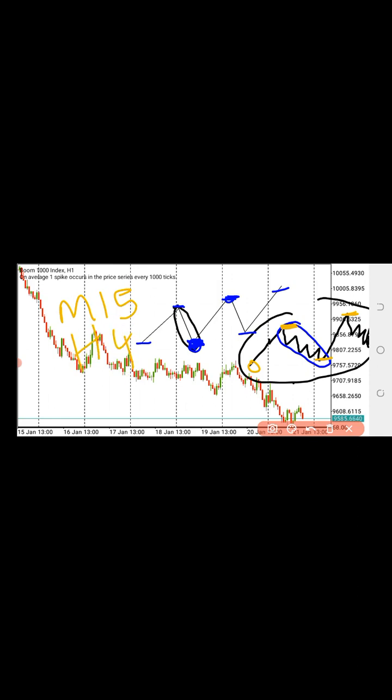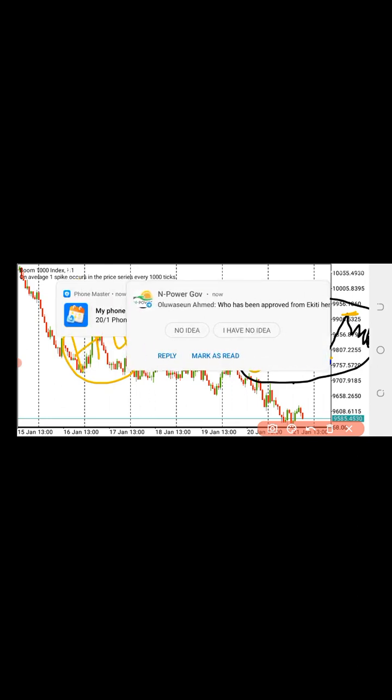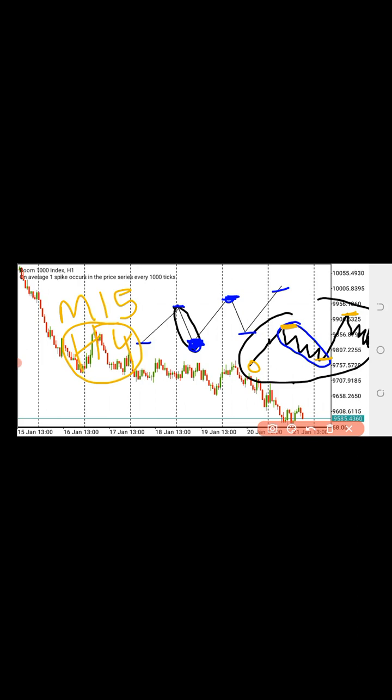Your H4 is where you determine your higher time frame. It is where you determine your swing high and your swing low, your swing points in the market, and at the same time you determine your order flow in the market. What we mean by order flow is, in the longer run, where are we in the market? Are we in an uptrend? Are we in a downtrend? For you to determine that, you will only do that in your higher time frame.